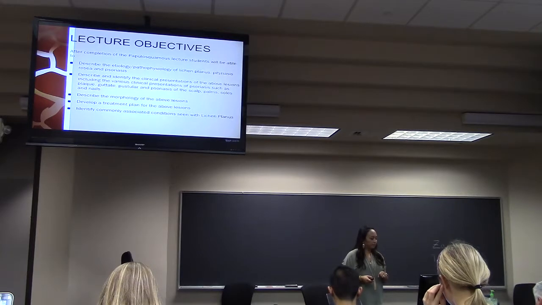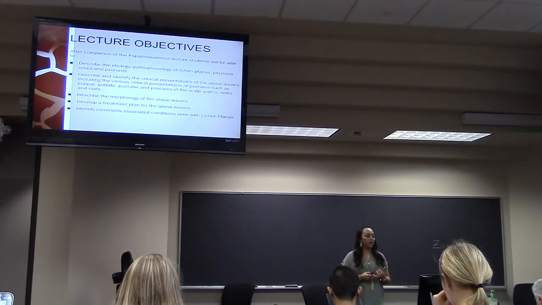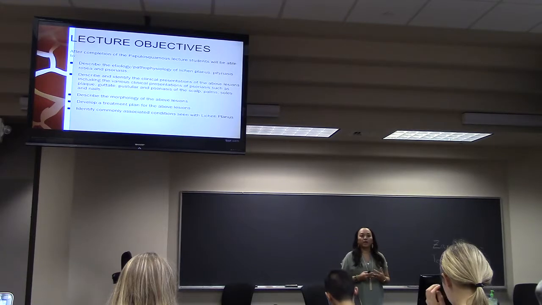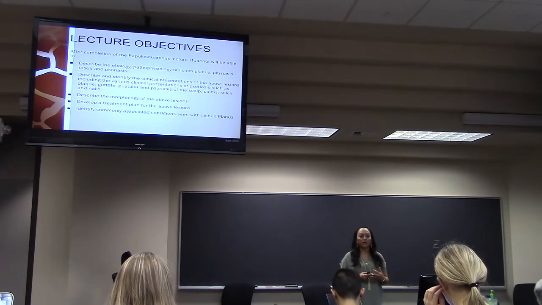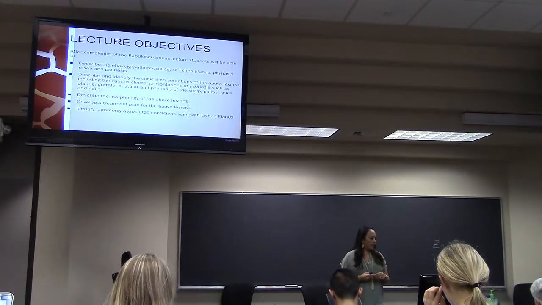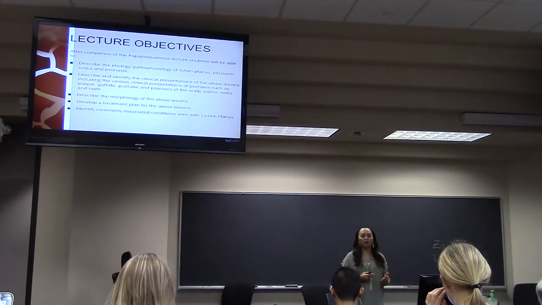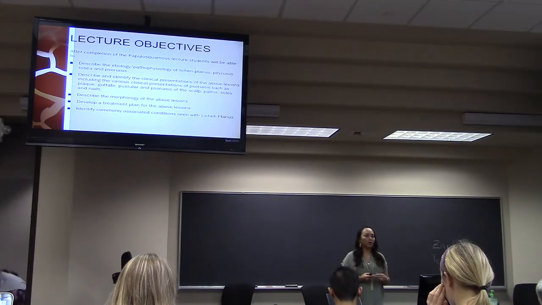And then we're going to go into psoriasis, because psoriasis has a lot of different types. Lichen planus does as well, but not as many as psoriasis does. So I want you guys to learn how to differentiate between the different types of psoriasis and where you normally would find it. And then again, the morphology of the lesion. So are they flat? Is it planar? Is it oblong, oval? That kind of stuff.